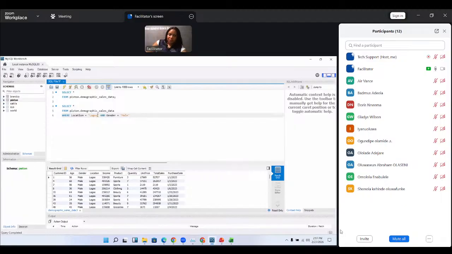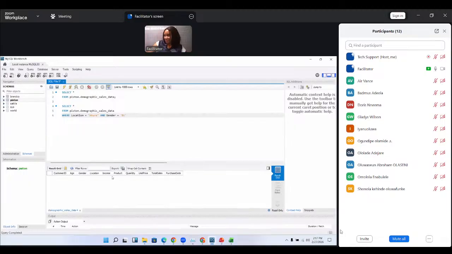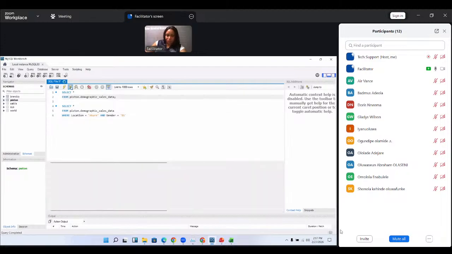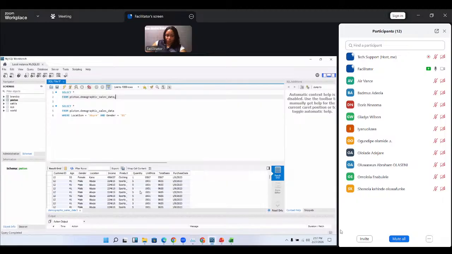So let's say I'm looking for Akure, and I run it. So once it's not there, that means it's not available in the database. So if your boss says you should look for something, and in your quest of querying, something comes out like this, first confirm if you put the right query. And if it's the correct thing, definitely that thing is not available in the database. So this is just how we query simple information in SQL.